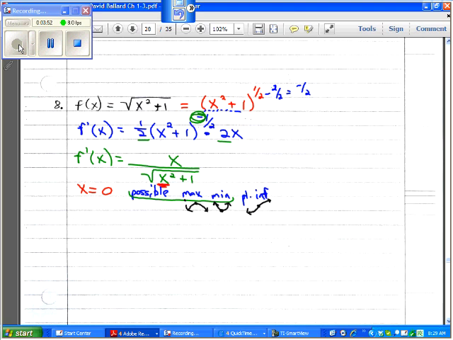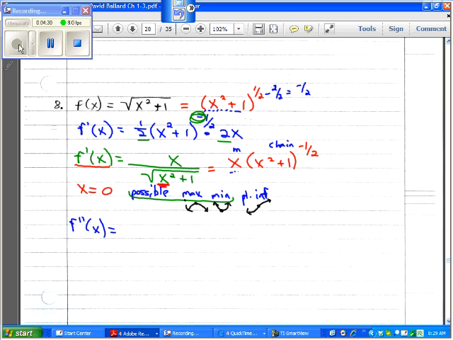Okay, now to do that, we're going to go ahead and take this first derivative and rewrite it in exponential form. So we're going to have x times x squared plus 1 raised to the negative 1/2 when we move it back to the top and write the square root as an exponent. And then we're going to take the derivative of that. Now, we've got multiplication, and then because of the parenthesis, we have a chain. So we need to apply the multiplication rule and the chain rule. So f double prime of x.